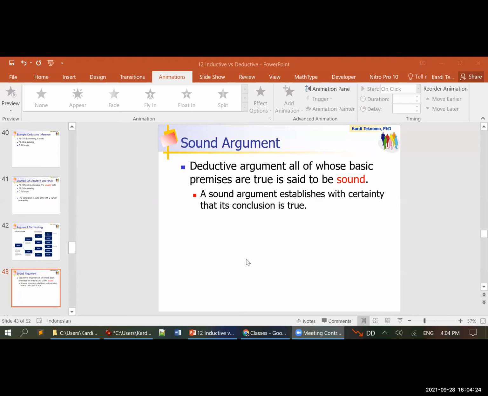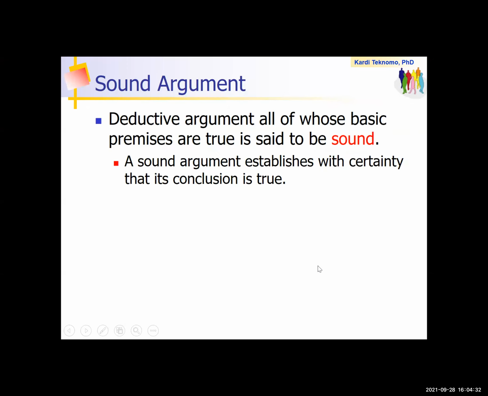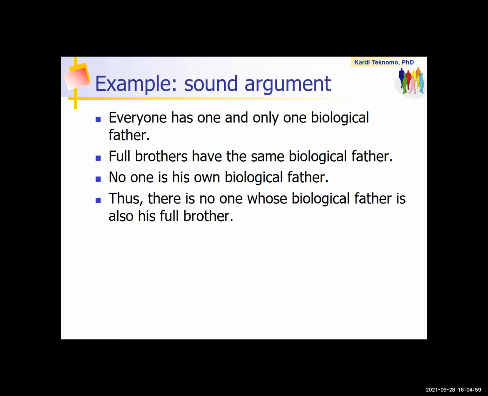Okay. Sound argument. A deductive argument where all of the premises are true is called sound. So an argument established with certainty that the conclusion is true. Of course, this is the best argument. You need to make it sound. Sound is not just valid. All the premises are true.